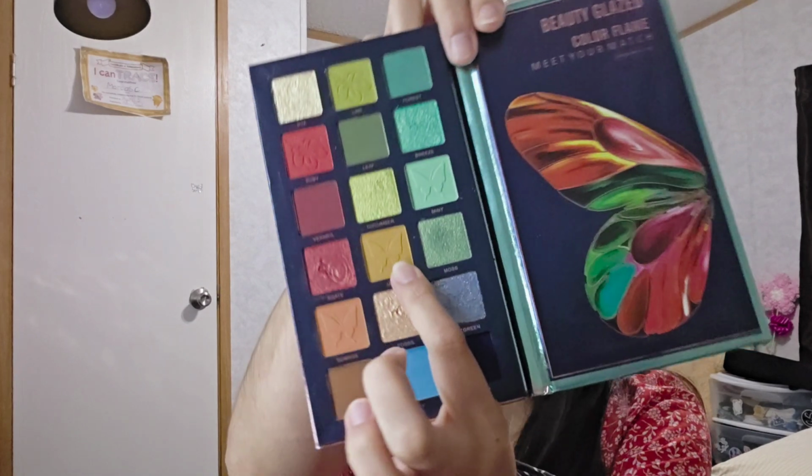Okay, so let me grab a mirror here. Alright, so to start with, I'm going to start with the shade called Jaffa, and that is this mustardy shade right there. That is going to go buffed above my crease. I'm going to try and just breeze through this. I did do this video last week, but I really wanted to redo it because I wanted to wear a red shirt to match with it.